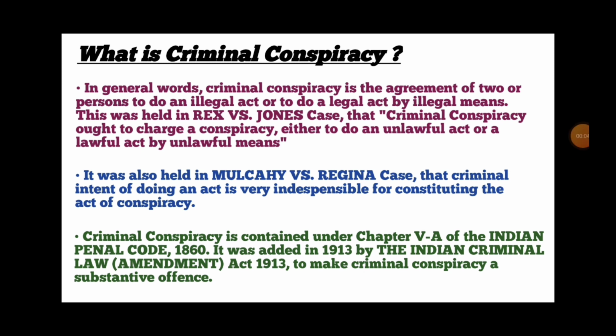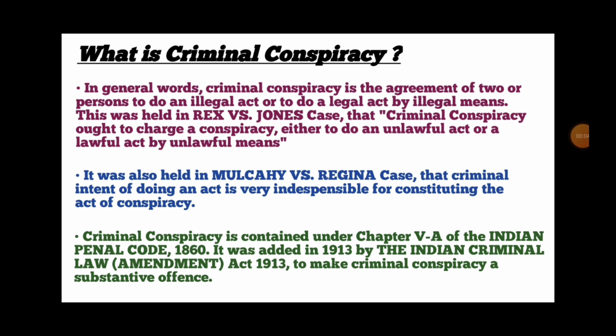It was also held in Mulcahy vs. Regina case that criminal intent of doing an act is very indispensable for constituting the act of conspiracy. It means through this case, the court held that criminal intention is a must for constituting the act of conspiracy. The accused person must possess the criminal intention behind committing the act of conspiracy. It means that according to this case, criminal intent is a must in constituting the offence of criminal conspiracy. This means the parties to the conspiracy must have the criminal intention while doing an act.